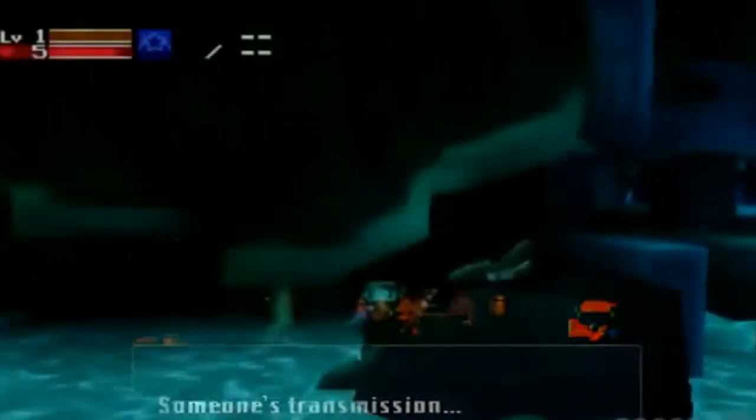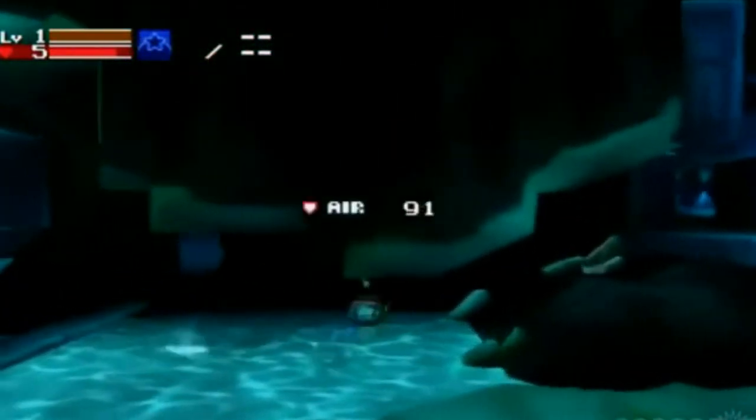The only problem per se that I have with the game, because I bought the Cave Story 3D, is that it doesn't really have the original game. It's like a revision. Everything is in 3D. The music is remixed. The graphics are redone, but it doesn't have the original game in it. It's just an enhanced version, and you have a mode where you can go classic, but the only thing it gives you are the classic sprites. Because you're playing in the 3D plane, the stages are in 3D. They're using the normal sprites on the enhanced field. Exactly, and I really didn't understand why. I mean, you could just put the original game in there.